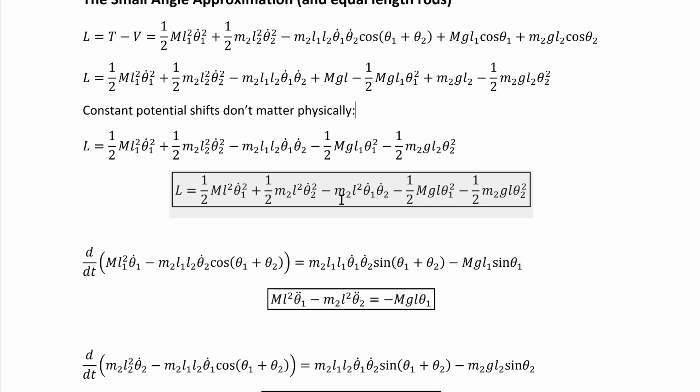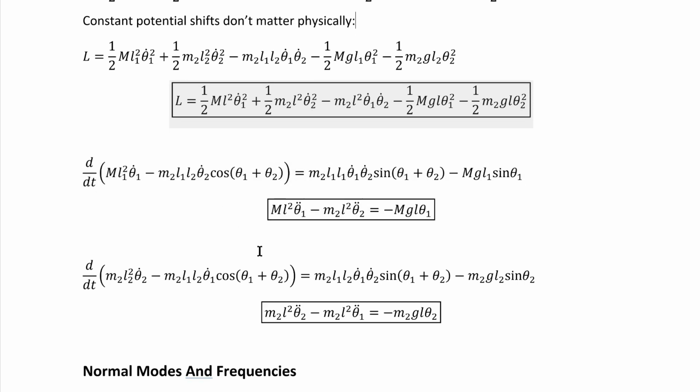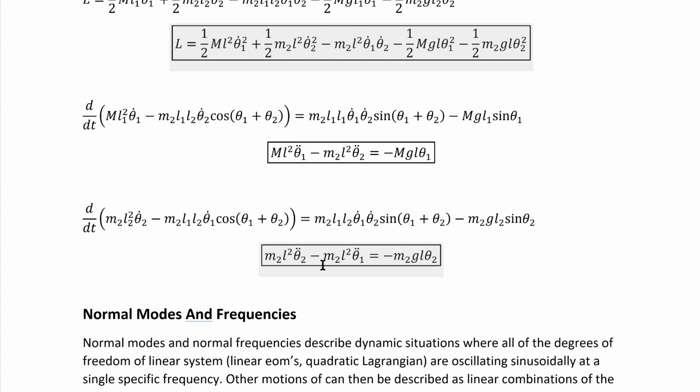lengths. We could then use this, as I said, to calculate these just via the normal Euler-Lagrange equations, but also it's pretty easy to just expand these equations to linear order in theta or theta dot and get the same thing, remembering to set L1 and L2 equal to each other, and of course the same goes for the second one. Now that we have these equations, we can actually start extracting information from them. They're linear, there's techniques for that.